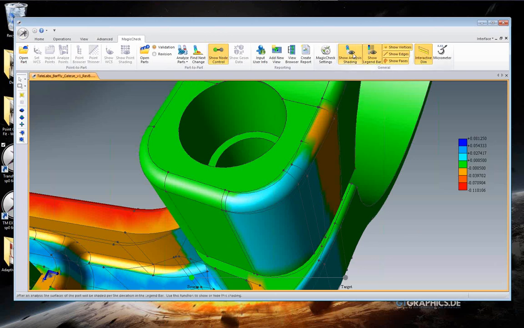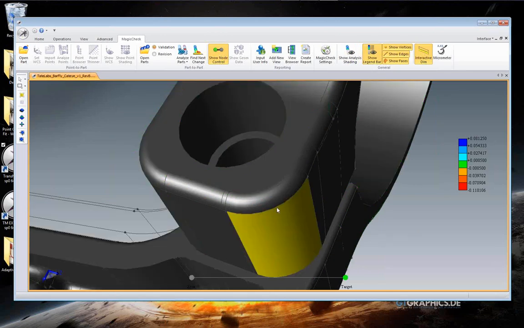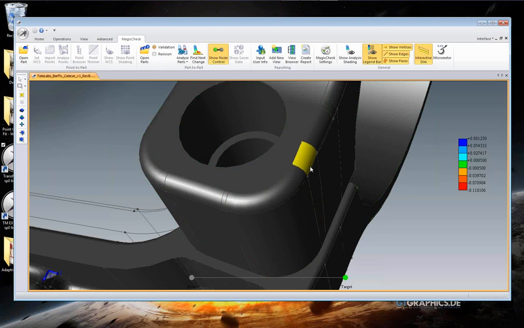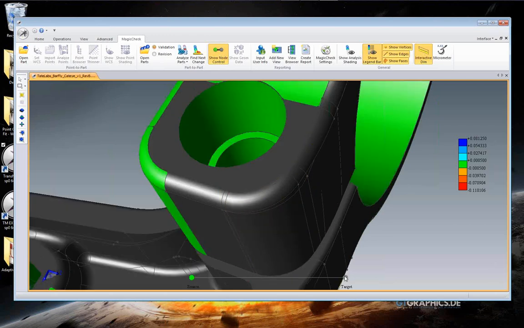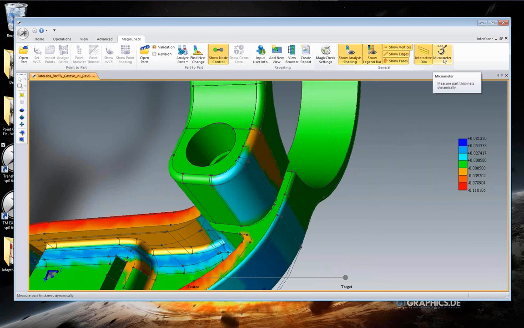One of the nice features is let's turn off analysis shading. So the green surfaces are always unchanged, but something has changed here. Let's color our target. And notice how the change is bulbous there. It's kind of moved out from what it was. And so that's a very specific change to that region for some reason we don't necessarily know, but we have this neat micrometer function.